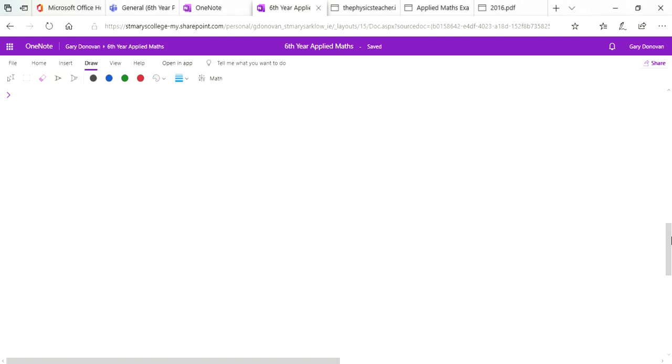Let's say the object starts here, and let's say its initial speed is minus 24. So it's going to start going in that direction. And let's say at some stage it turns around and starts going back in this direction. Let's say it takes 3 seconds to go from here all the way to here. When we do our equation and figure out what s is at that stage, it will give us the distance from here to here.